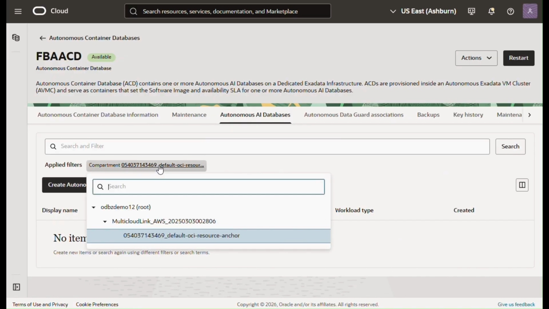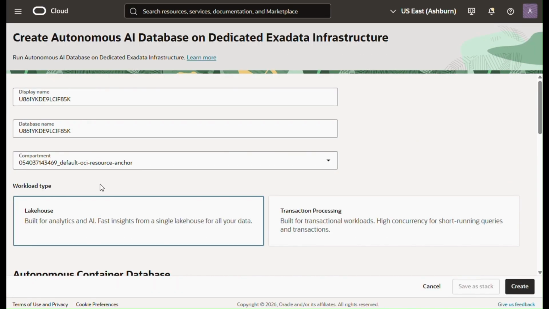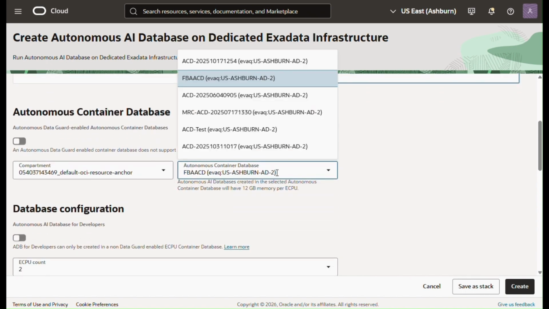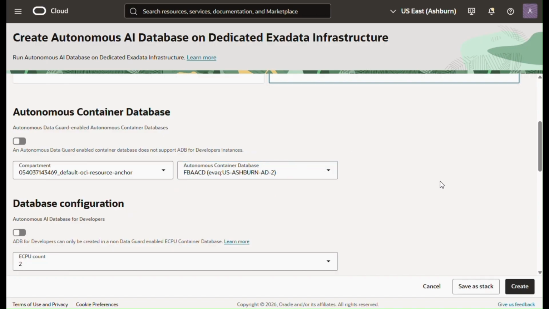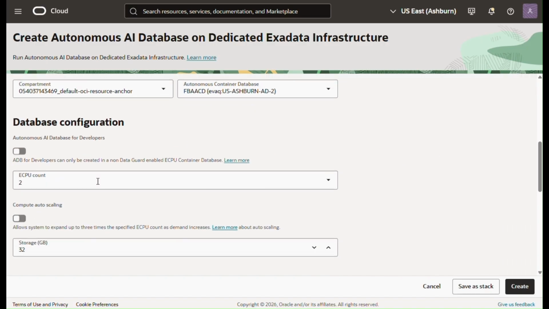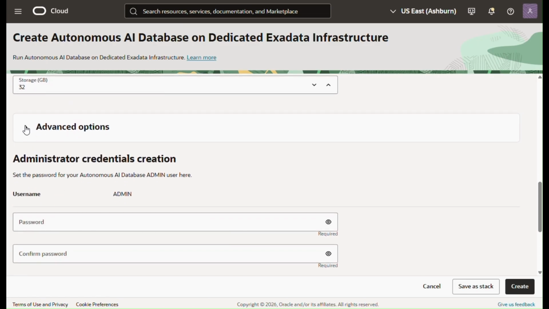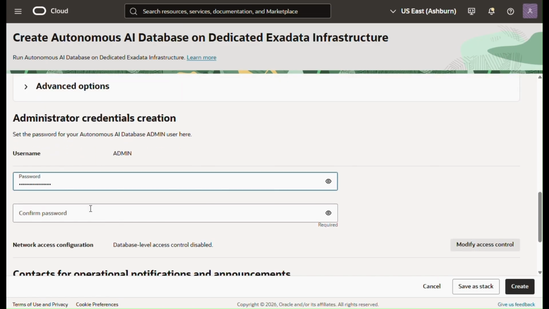Then you can navigate and create your first Autonomous AI Database within this container. So you choose a display name, a database name, the compartment, the workload type, and of course the Autonomous Container Database. You can also specify the database configuration, the eCPUs, the storage. You also need to specify the admin credentials.